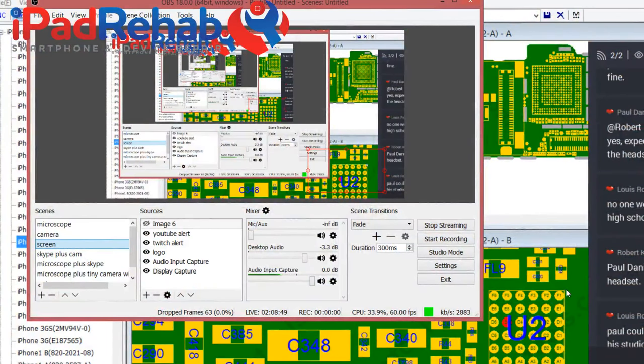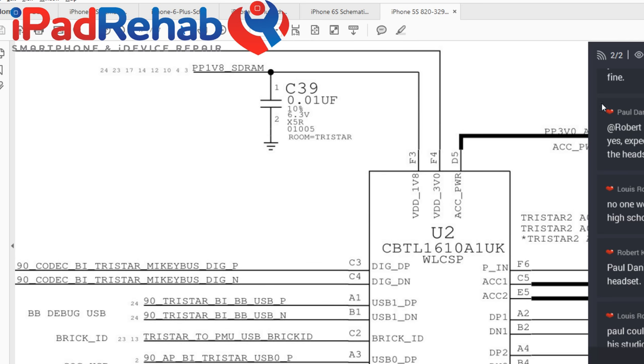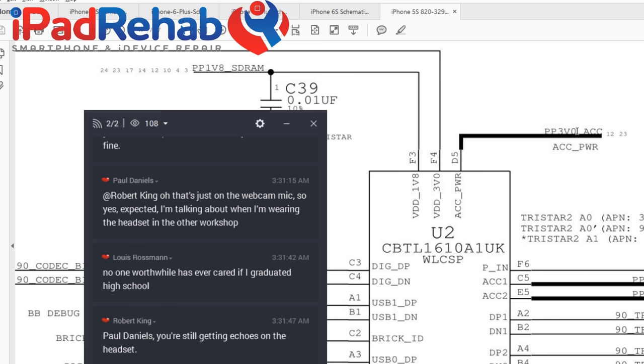All right, so just in case I forget or have messed up, let's take a look at the screen. So this is the ball that I deleted. It was D5. Now let's just make sure that was what I intended to delete, or are we doing a completely different experiment? Nope, D5. All right, so I have deleted PP3v0 in the 5S. 3v0, it's 3v3 in iPad mini, but 3v0 accessory power line, and let's see what this thing does. I would assume it transfers through the chip and appears here at PP3v0 tristar accessory 1. So let's follow that.